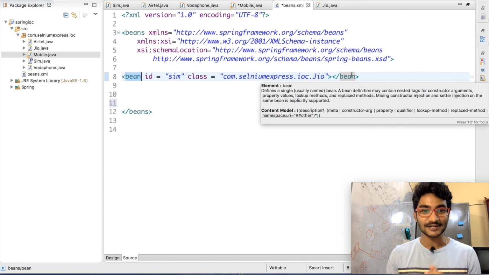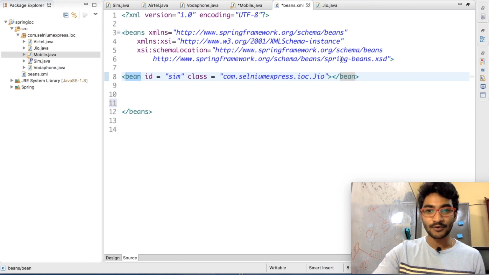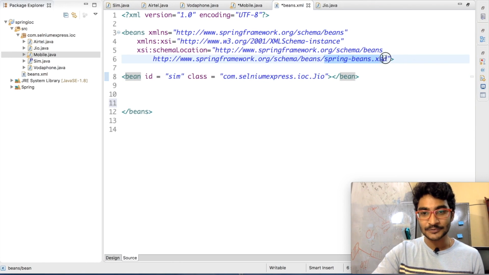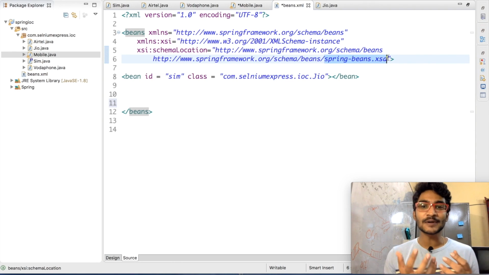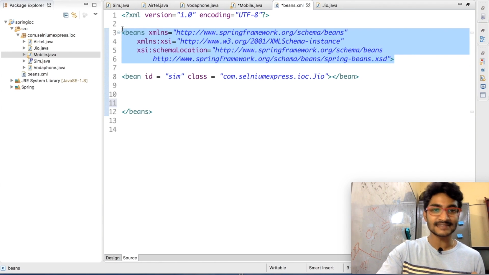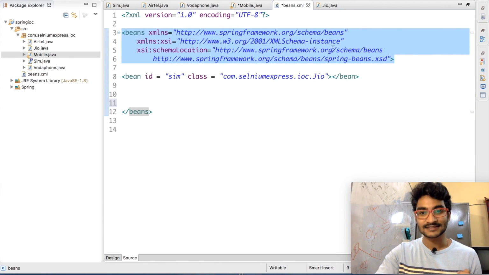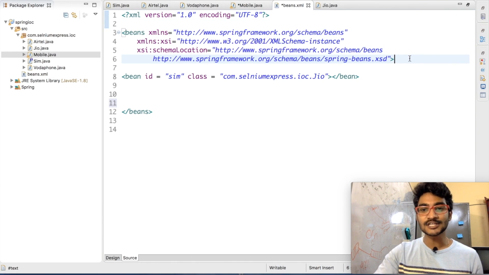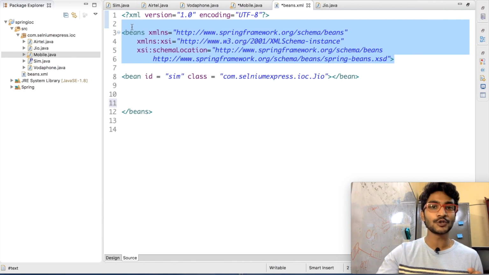That's why we are using it. So where is that particular file getting stored? That particular file is this one, spring-beans.xsd. Which is the schema location? That is also taken care of by this XSD tag, this thing that we put over here.